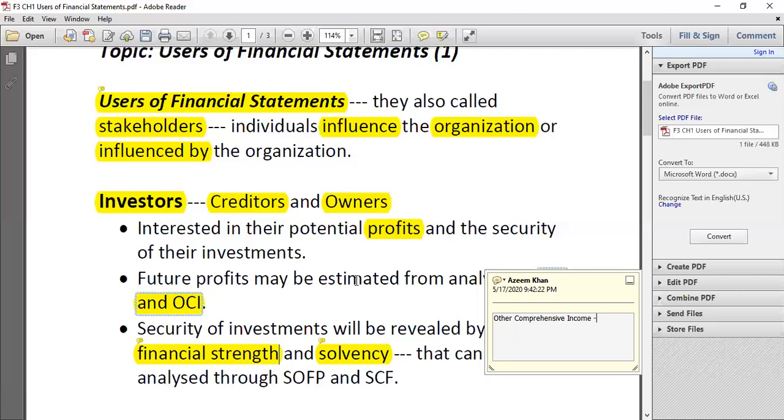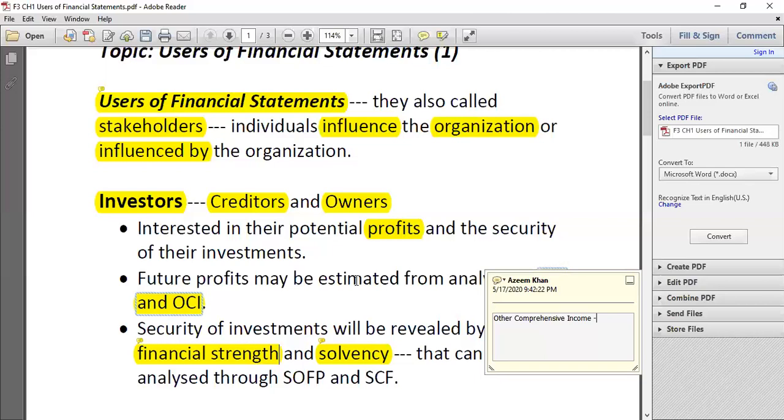What is meant by realized income and expenses? Realized means the income and expenses resulted in a cash inflow or cash outflow, or may result in a cash inflow or cash outflow in a short period of time. Other comprehensive income covers those income and expenses which are unrealized. It means the income is not resulting in any cash coming in during a short period of time.